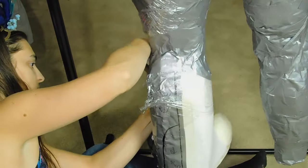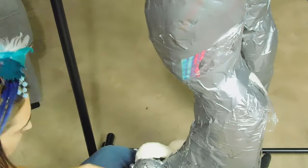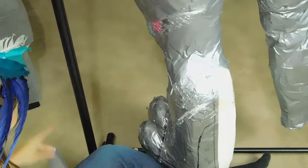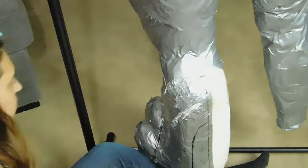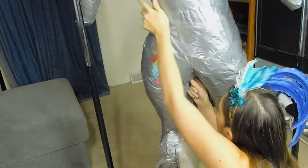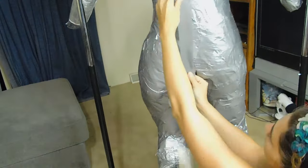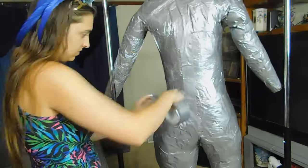You'll notice here that I go over this area a couple times, trying to build up a nice smooth plateau between the actual kneecap of the suit and the little shin that connects to the foot. This just helps smooth everything out and make it look much more natural, especially if you're going for a very slim digigrade body, as I'm doing here. If you're going for more of a chunky styled leg with big ol' thick thighs, there will probably be a tutorial for that in the near future. That I can promise you.